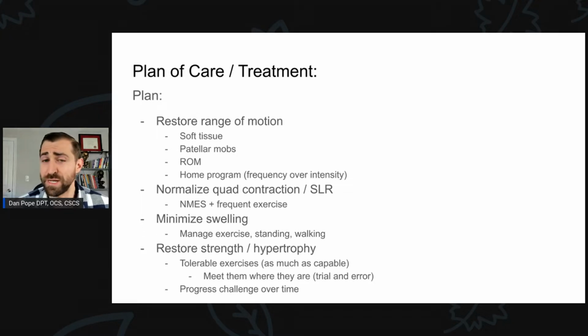People always ask me, where do you start with rehab, right? So generally speaking, I want to pick tolerable exercises. So I'm picking exercises that the patient feels are tolerated well. And I want to give them as much as they're capable of, right? This is not a post-op patient. I am not so concerned about re-tearing that meniscus, although obviously I don't want to cause more damage. But what that means is I can give them a lot of exercise and I can give them as much as they're able to tolerate without causing more tissue damage, probably, right?